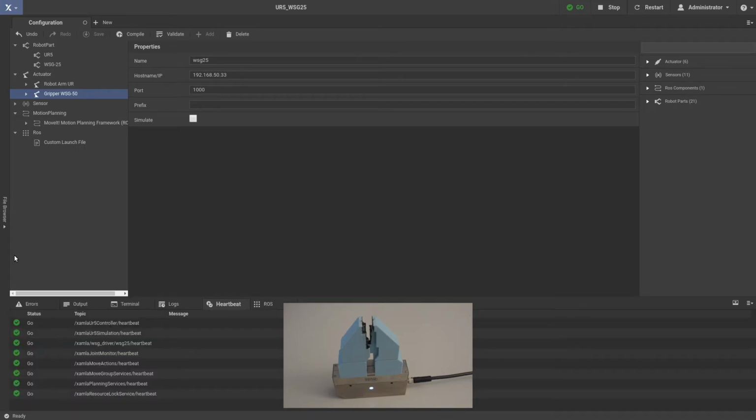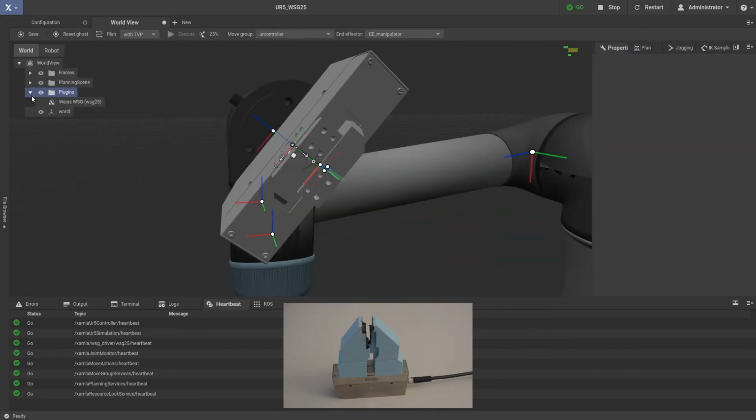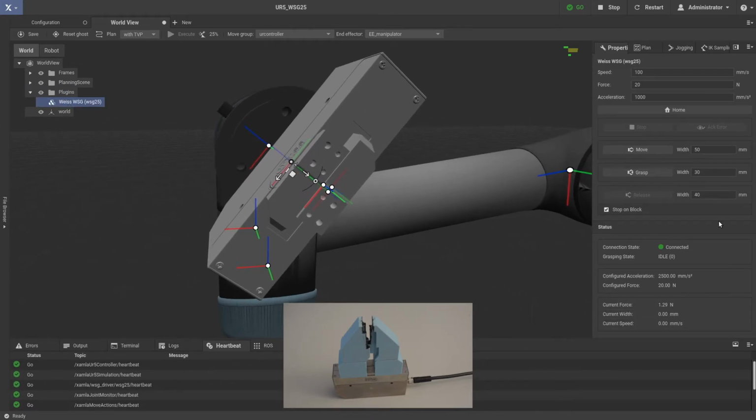To use the plugin, we open the WorldView from the Xamla menu, navigate to the desired plugin in the tree view and select it. The user interface of the plugin is shown on the right side in the Property tab.